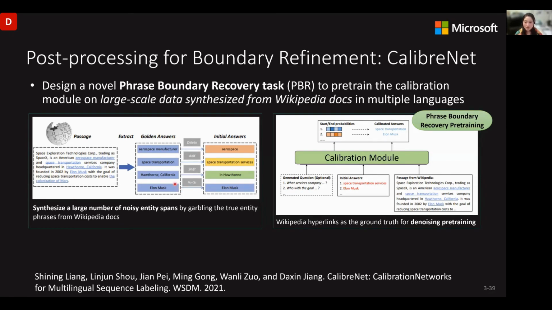The authors extract these linked phrases as golden answer spans and perturb them by some operations like delete, add, shift some words to synthesize noisy answer spans, entity spans. Then for the phrase boundary recovery task, it will take this noisy entity span as input and the original hyperlinked phrases as ground truth for the denoising pre-training.